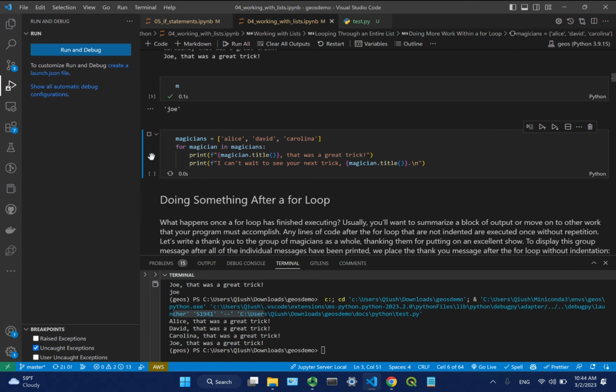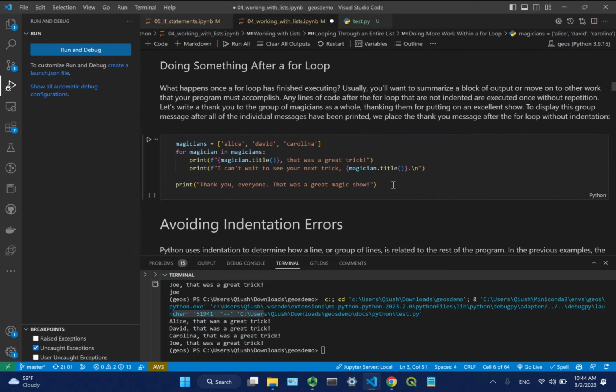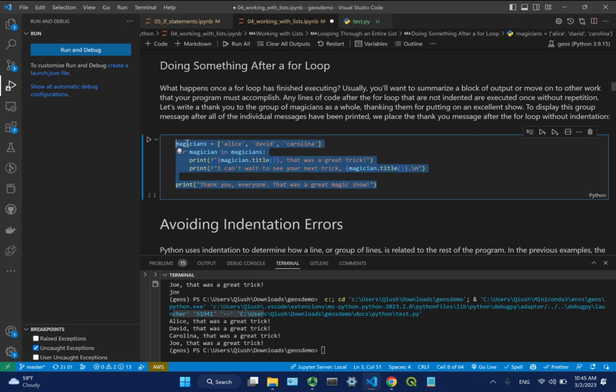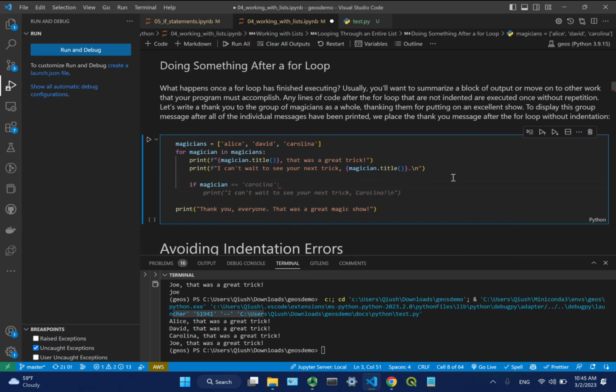Okay, so similar in here, you can run this one if you want to, right? So those are where you can loop through the list, and you can do something in the list, right? So magicians, and then for each one, I'm going to do something. And as I mentioned earlier, whether it's indented or not, it's going to make a huge difference. If something is outside the indentation, that means it belongs to the script. So it's a top level, and you can say the second level and the third level. So here, I can do this one, and then I can say if magicians equal to this one, I can print out an additional one.